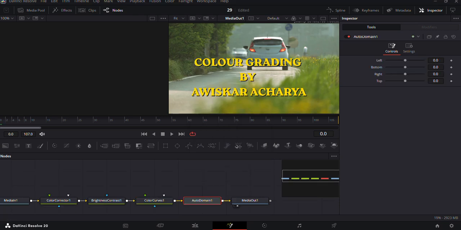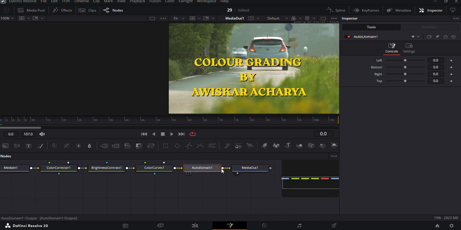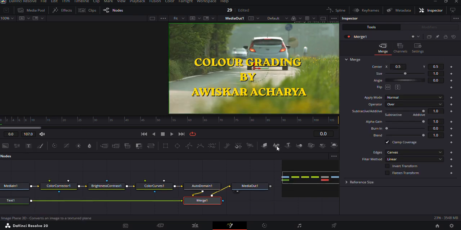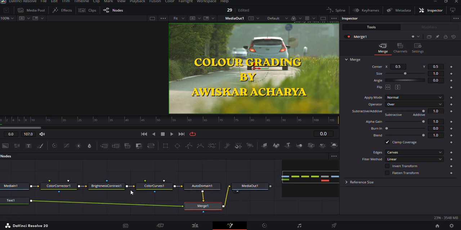So I have this auto domain and drag the output of the scar and text to one. So we have to drag that output. This is generally for text. Here auto domain is that thing, and we have to edit here.